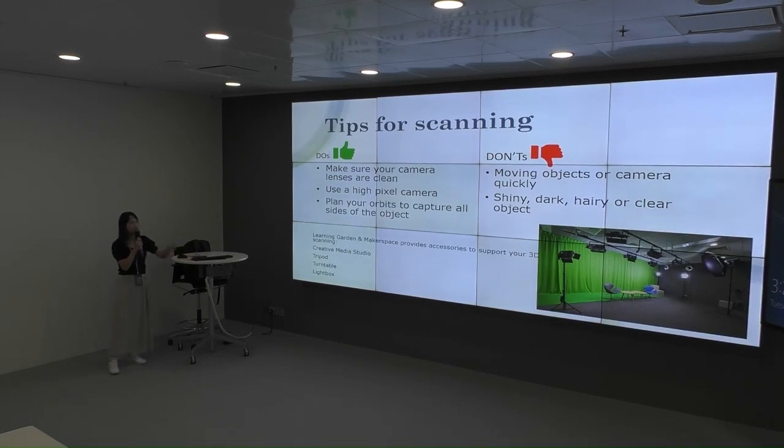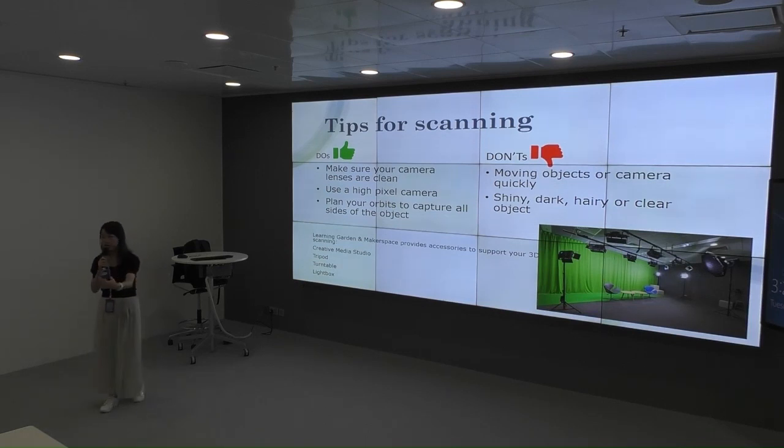And then some tips for doing 3D scanning. Make sure your camera lens is clean, and the camera pixel affects the results a lot, so use a better camera and you will get better results. Before you do the scanning, you have to plan your path.